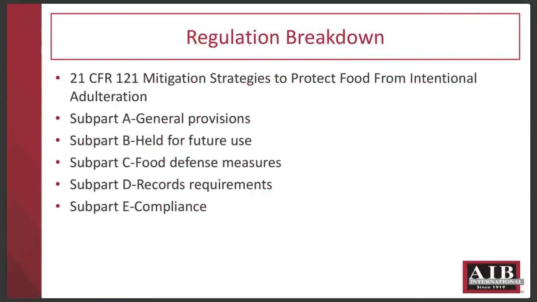Now, the regulation breakdown for food defense is basically Subpart A, again similar to the food safety plan, where it has who needs to comply with the regulation, the definitions covered within the regulation so we understand what those terms are, and it also includes exemptions from the rule. Subpart B is totally blank right now. They do have it there, but they're holding it in case they need to add something new in the future. Subpart C talks about all the requirements for the vulnerability assessment and what we need to do for this regulation. Subpart D talks about the records requirements, and Subpart E talks about compliance and failure with compliance.